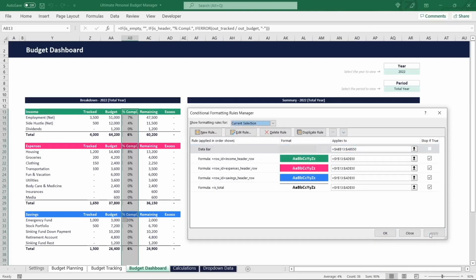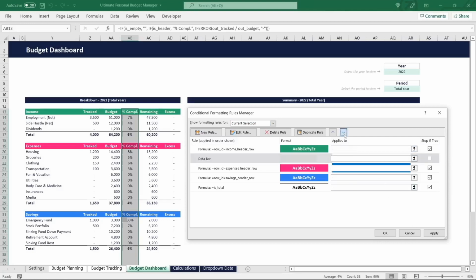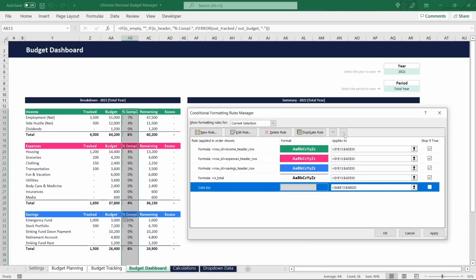Currently you see that this data bar rule is applied for both the categories and totals. We're gonna move it down in the rule hierarchy, and please be aware that with the rule above for these total rows having that stop if true option checked, this data bar rule will no longer be applied for the total rows. You know, I personally prefer it that way as it visually differentiates that total row from the category rows. However, in case you wish to have these data bars also being displayed for the totals, simply remove that check mark from the stop if true option up there.